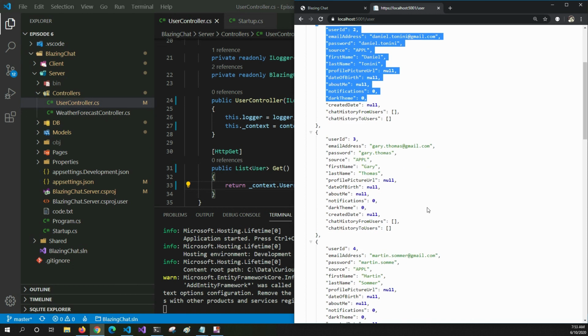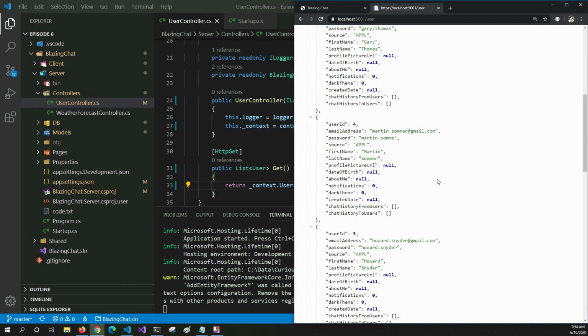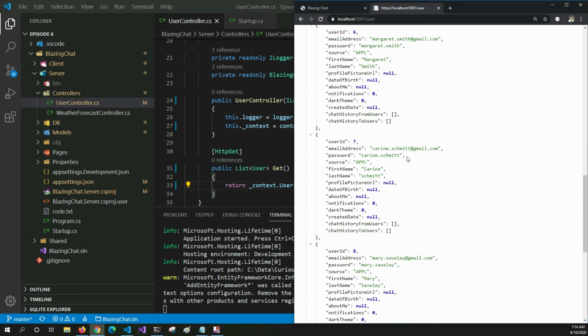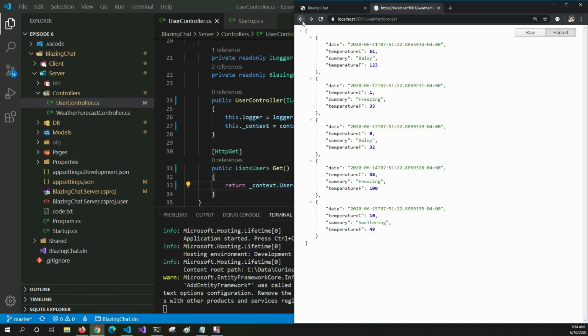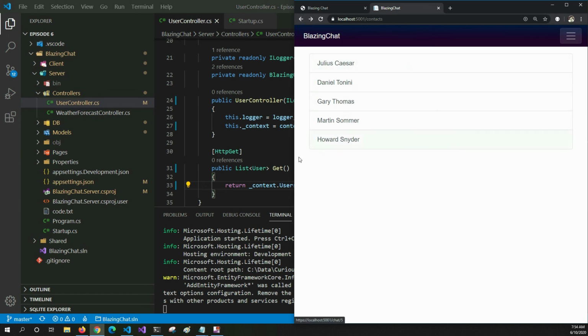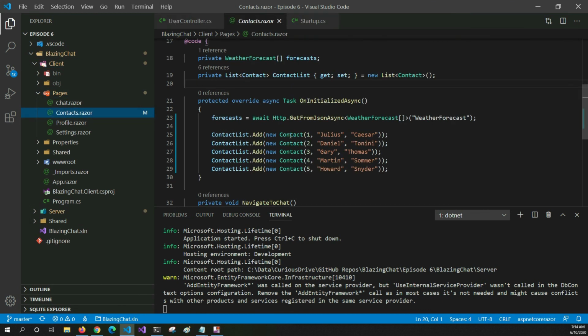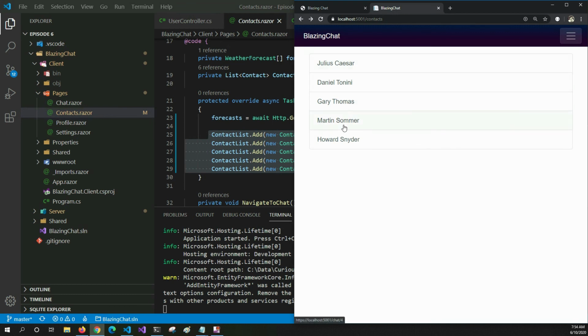We created a database, we created columns, we created data, and we added some packages, and how easy it was to get data into JSON format from a SQLite database. Awesome, right? Now, what I would like to do is show these users instead of showing these dummy contacts. So if I go to my contacts page, you can see that I'm showing these contacts, which are dummy demo data. Instead of these contacts, I would like to show the contacts from my user controller, right?